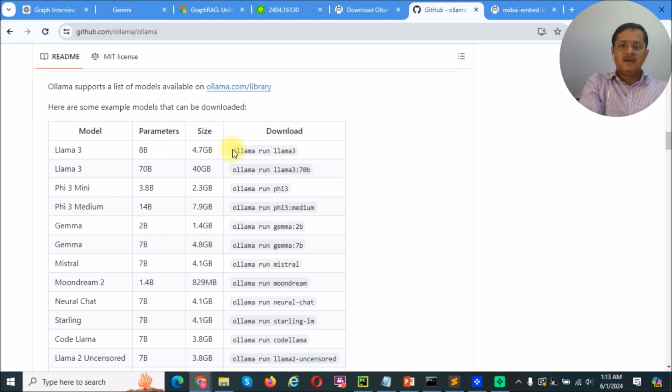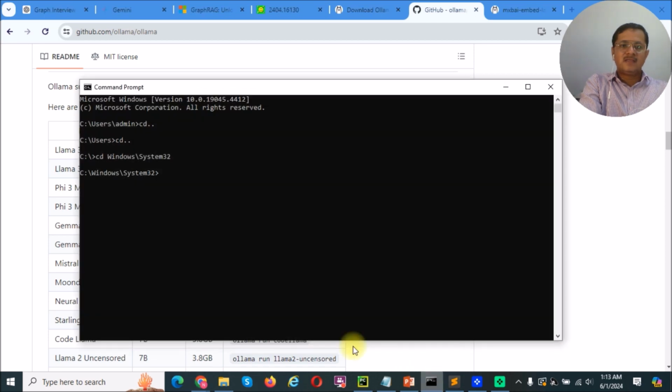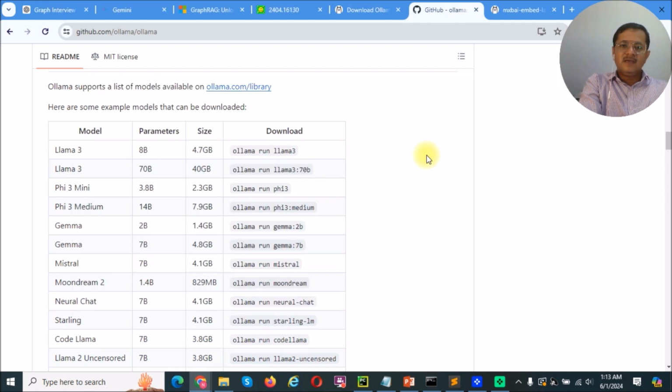Once you install Ollama, it will create a complete directory structure to install everything in your system. After that, you just need to run this command in a command prompt under the Windows System32 directory. Then it will directly download the model inside the directory structure formed by the Ollama package.